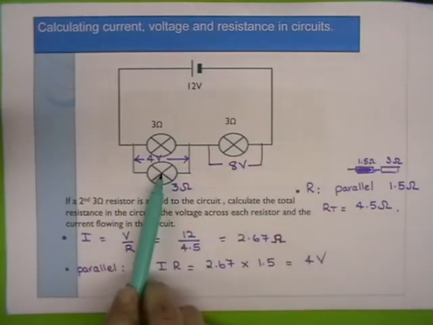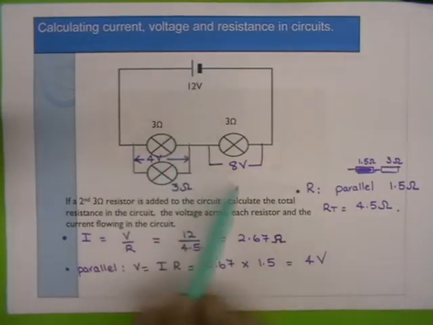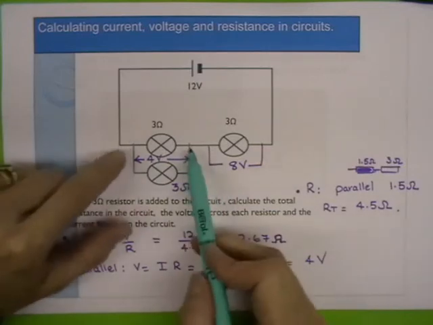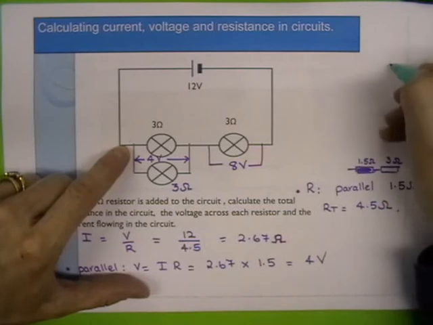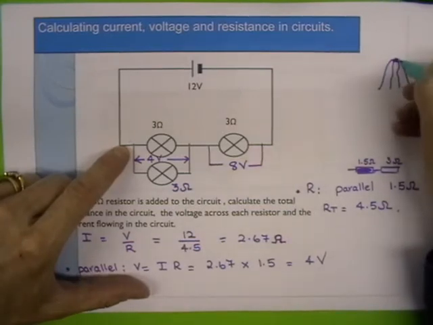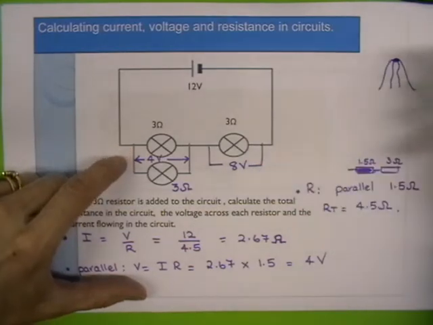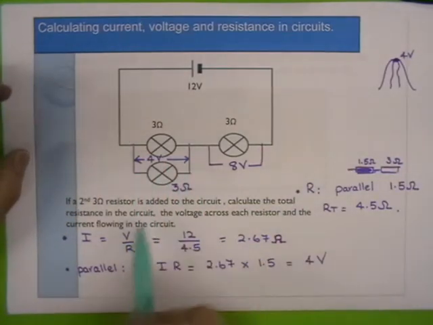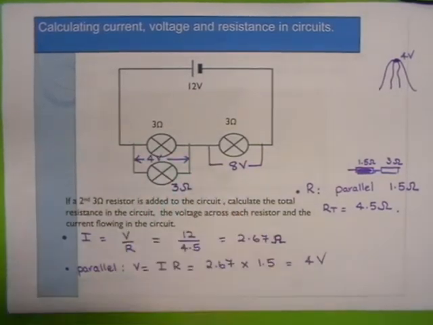Now I know that you might think, well, 4 volts there, 4 volts there, that makes 8. So 8 away from 12 gives you 4. But in fact, that 4 volts is across the whole thing. And this is the idea, if you remember, about the water at the top of the hill and getting 2 paths to flow. It's where they start out from, which gives you your potential difference. And so those 2 branches are both starting at 4 volts. And that's the push that is given to the current. Remember, the current splits up here. And so the current is splitting up to get through these 2 resistors.